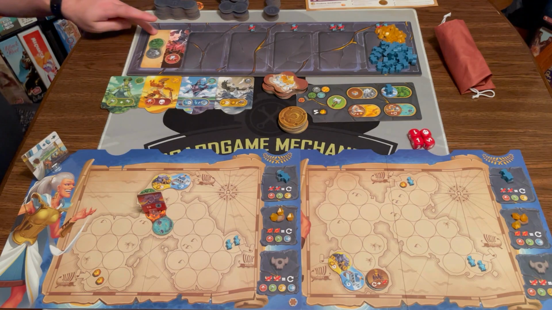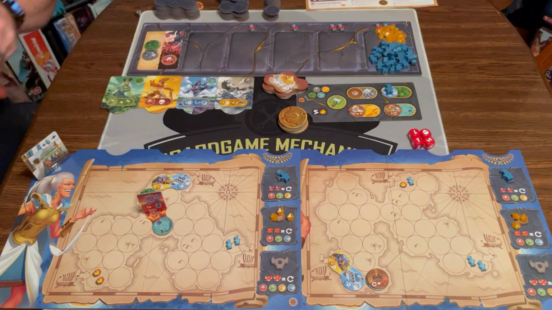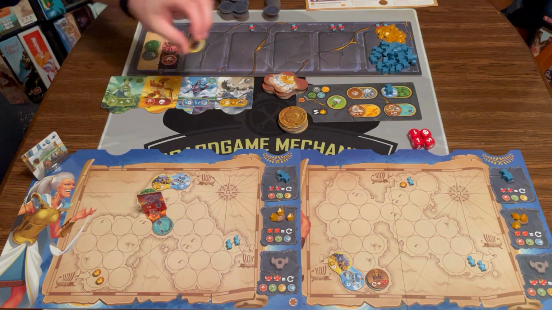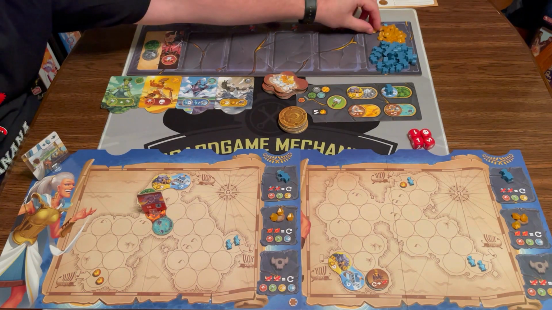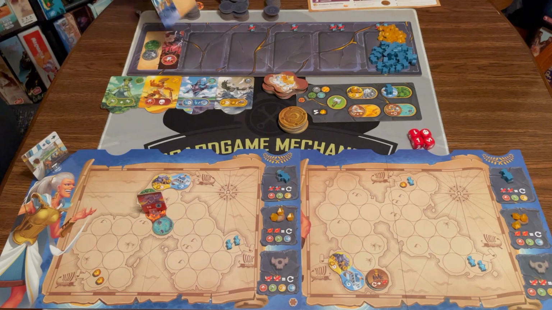And that is the end of the round. Now, a couple things happen here. Any buildings that were spent get refreshed. So we get another building tile out. If it's a mine, it gets some gold. It is a mine, so we get an orichalcum. New cards come out, so we get new action cards.